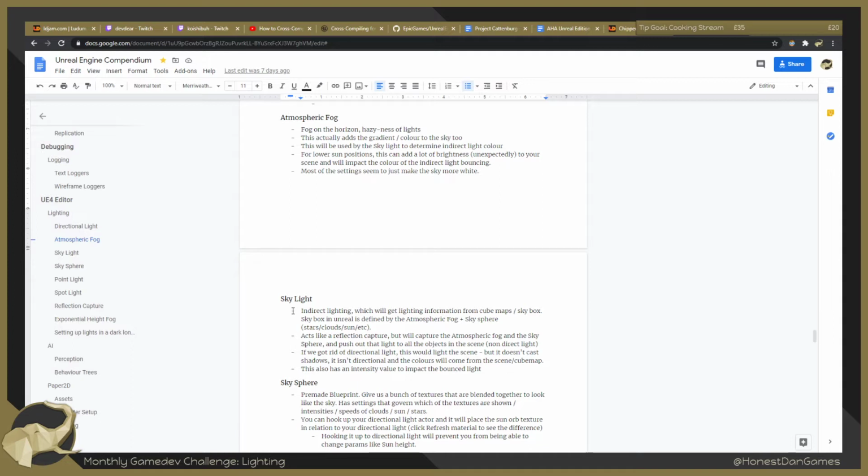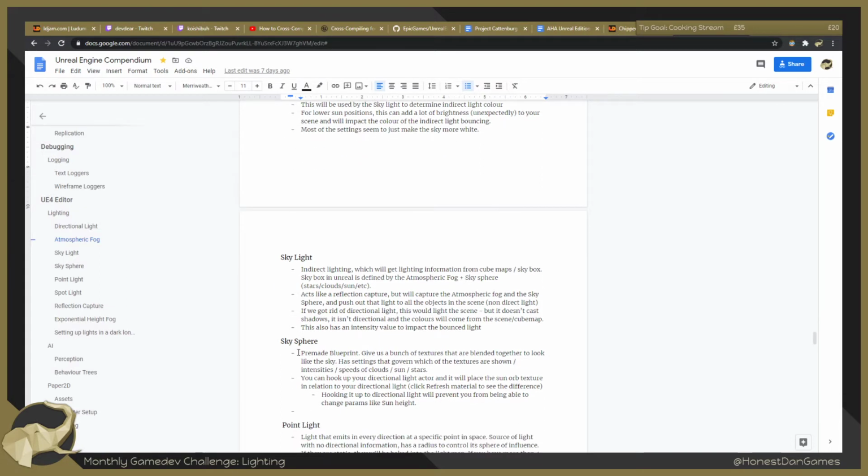So it looks at the sky cube, or a cube map if you're using one of those, or a sky box, and it will look at the information around that in order to generate indirect lighting. So if you have a hazy, sunsetty color from the atmospheric fog, or perhaps the sky sphere, I can't remember which now, the skylight will kind of reflect that out in a way. So yeah, it acts like a reflection capture, but it captures the atmospheric fog in the sky sphere, and it'll push all that light into objects in the scene.